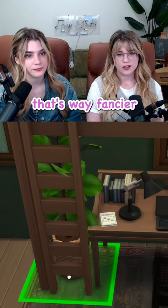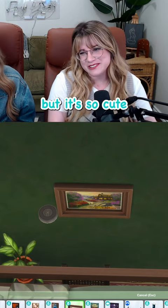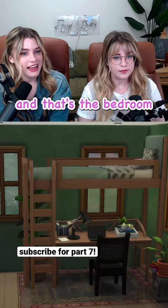Why does it look like you're putting that plant in prison? Now he likes it. Now all we need is some art to fill this wall. Oh wait, what about this? I know it's small but it's so cute. It's cute, and that's the bedroom. I cannot believe we fit everything — it's so moody and cozy.